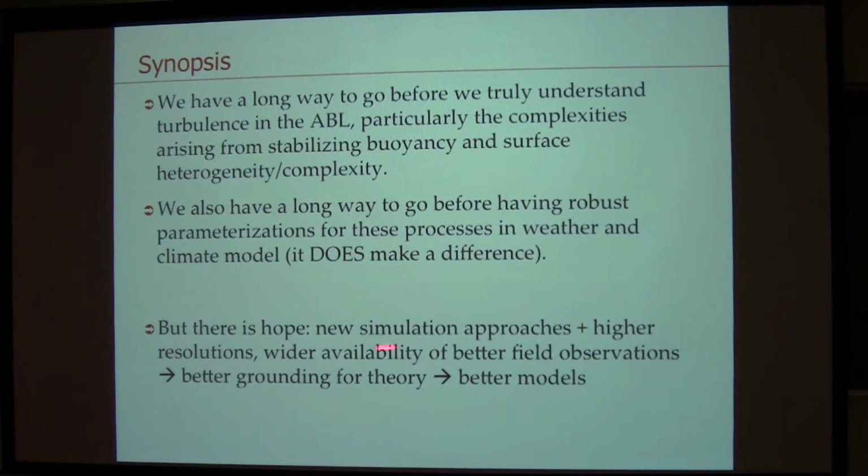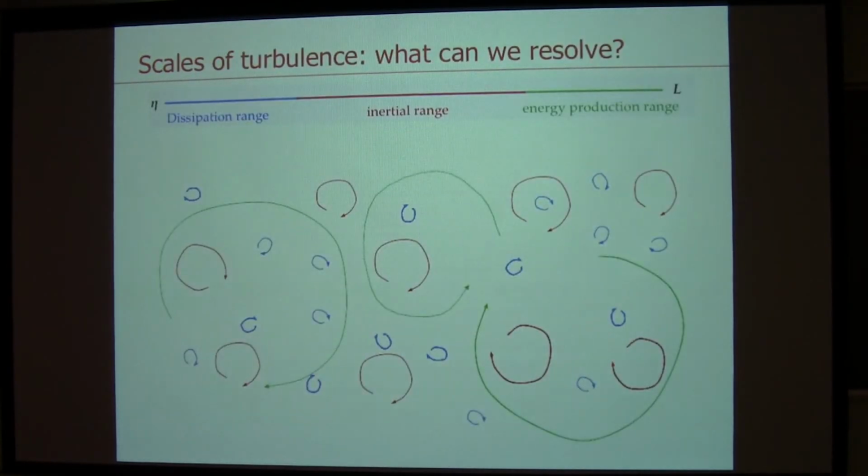There is hope. There are new simulation approaches with higher computational power that allow higher resolution, that allow us to advance the field a little bit, well, more than a little bit. There's a wider availability of better field observations that are also very helpful. So that eventually can give us better grounding to test or develop new theories, and then eventually use them for better modeling at the large scale.